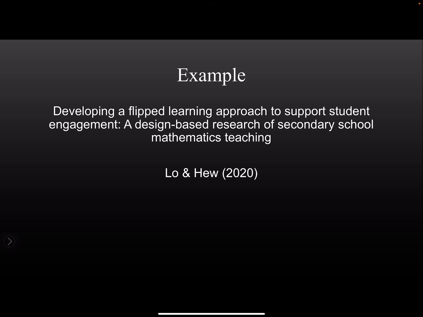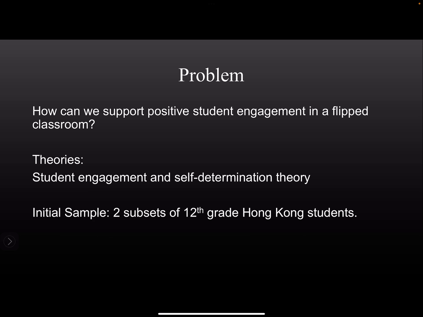An example that I found was developing a flipped learning approach to support student engagement, a design-based research study of secondary school mathematics teaching. The problem that they had was how can we support positive student engagement in a flipped classroom? And the theories that they were going to use were student engagement theory and self-determination theory.